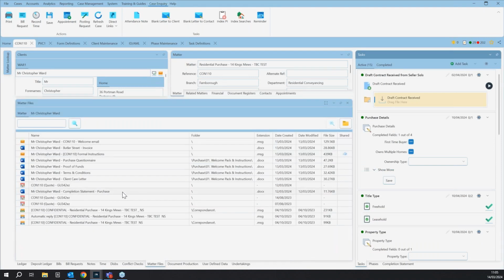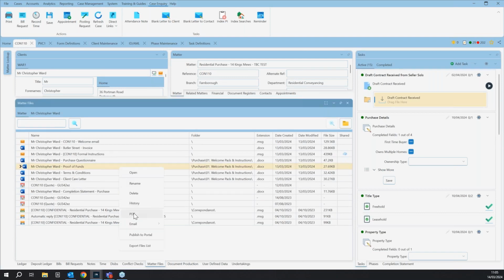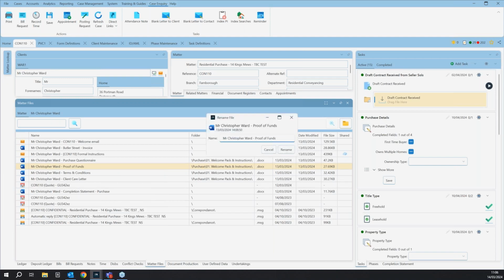Historically, within your matter files, you've really had 2 options. You have the ability to convert to a PDF, and you have the ability to email the file directly from the matter files here. With the upgraded database file system, there's a few different features and benefits that you'll be able to achieve. Quite simply, the first piece, very basic, you'll just have the ability to click on rename and change a file's name through here without needing to go through the back end of the system.